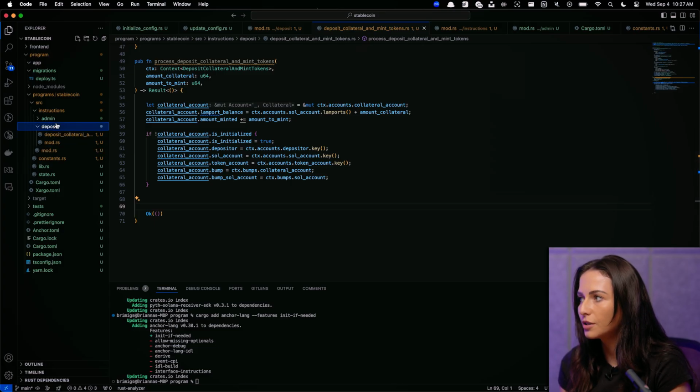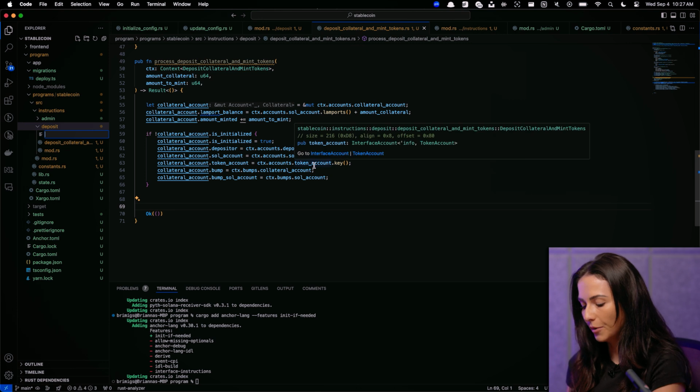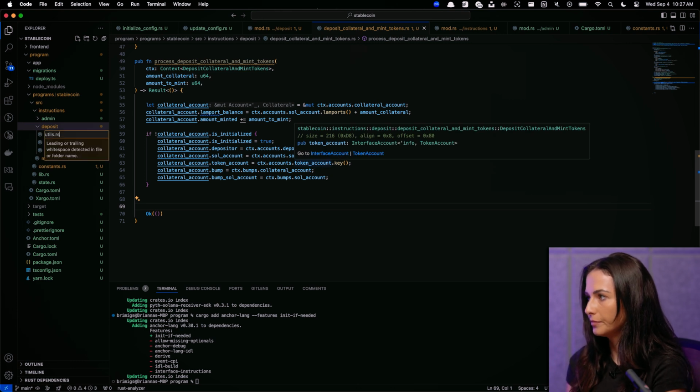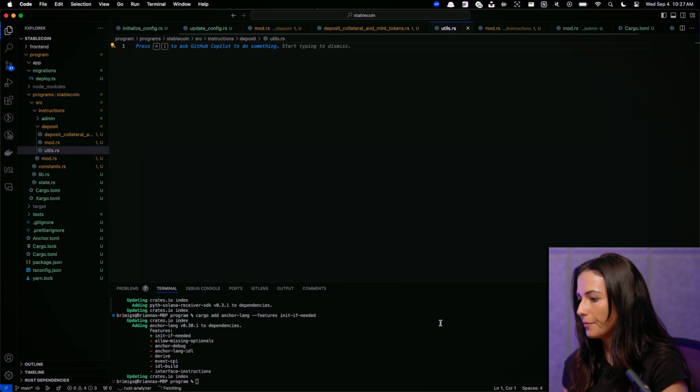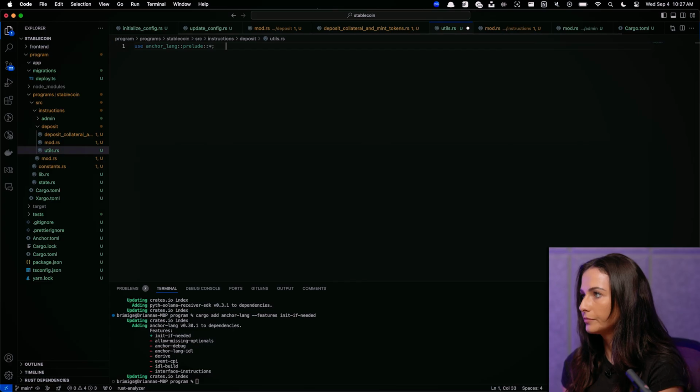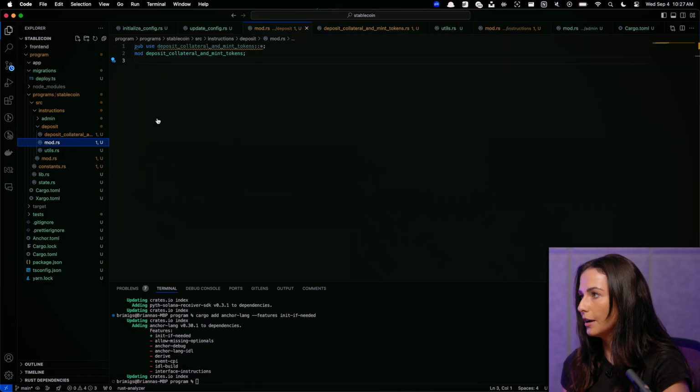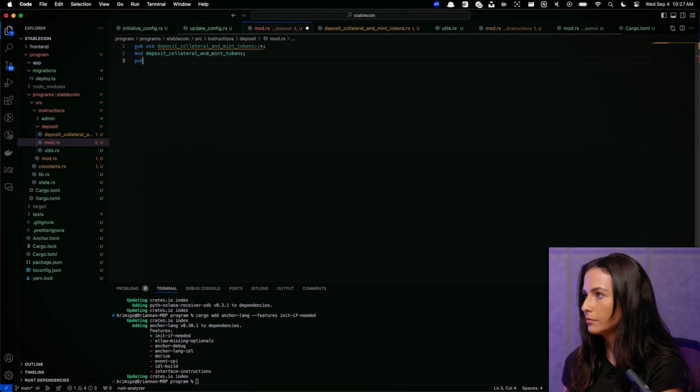So we're going to go back to the deposit file, and we'll make a utils file. Okay, so here we'll use Anchor. We want to update our mod file. Okay.